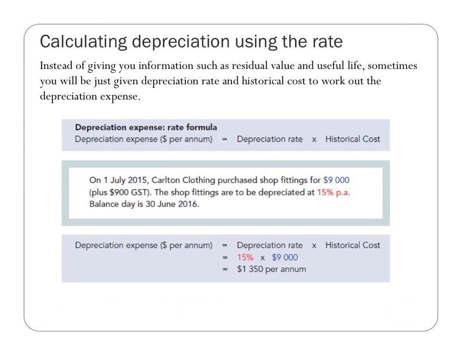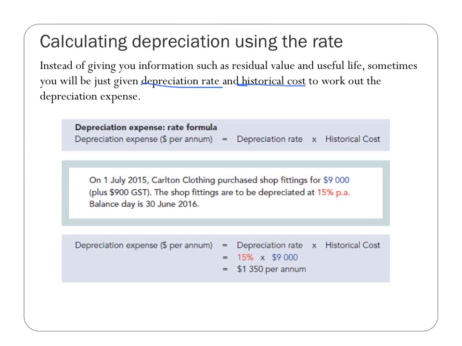Okay, so why do we need to know this? Because sometimes in the question, instead of giving you information such as residual value and useful life and then asking you to calculate the depreciation expense, you'll be just given the depreciation rate and historical cost. And from there, you need to work out what's the depreciation expense.